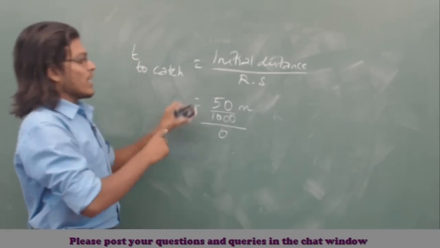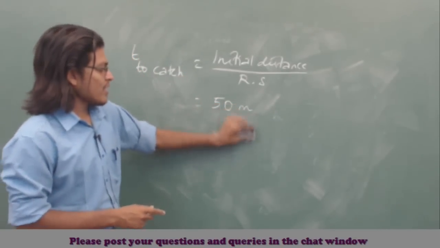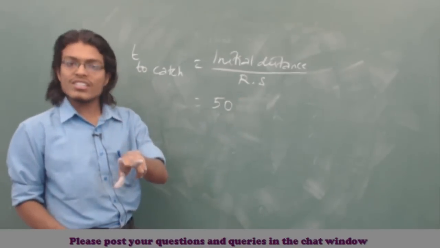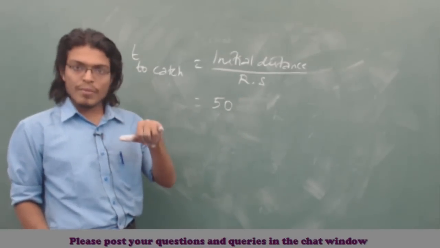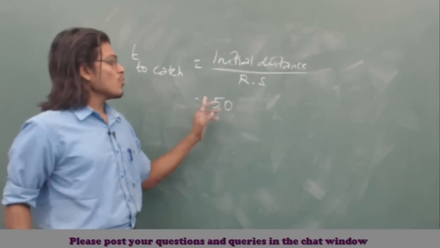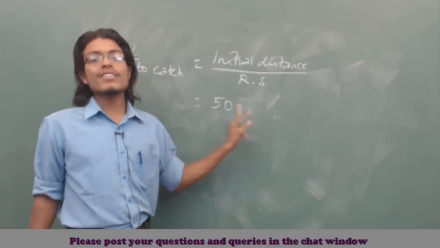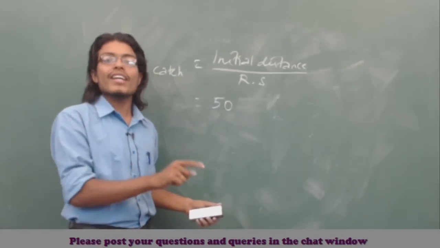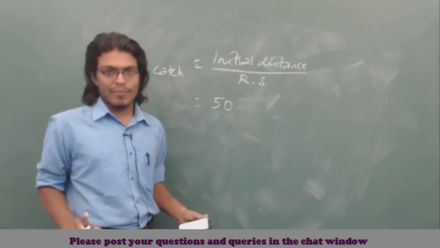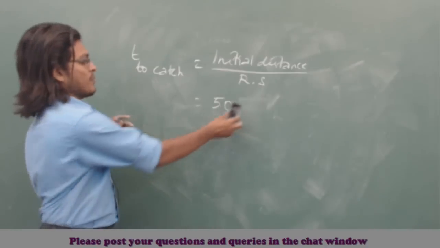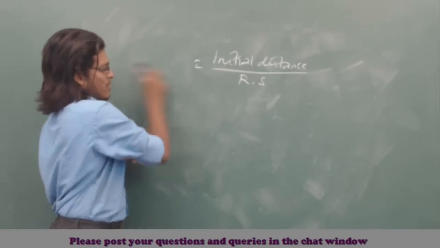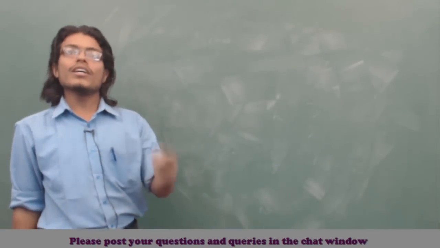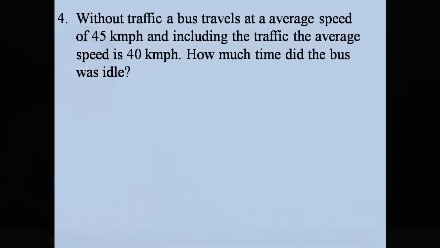So, this question is to understand what exactly is the initial distance, because we have two distance data in the question. One is 150 meters, another one is 50 meters. Which one we have to use as the initial distance? It is 50 meters, because that is when the deer realizes that the lion is chasing him. So, the answer is the lion will never get the deer. Okay. We will go to the next question.